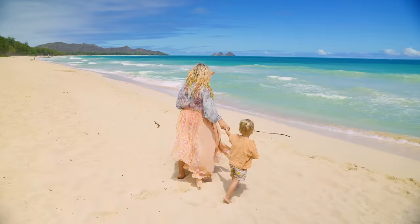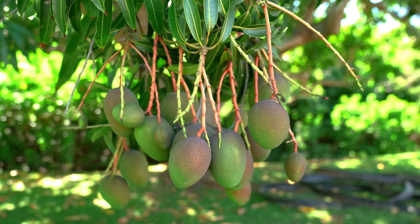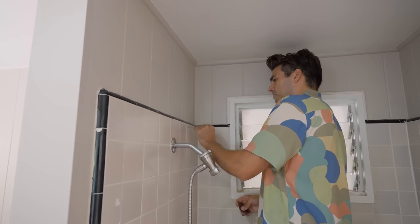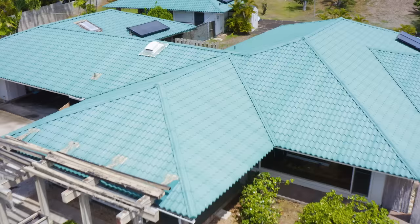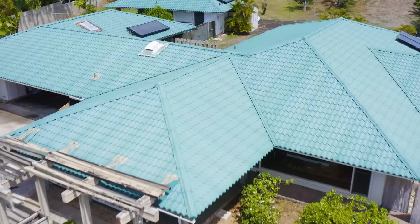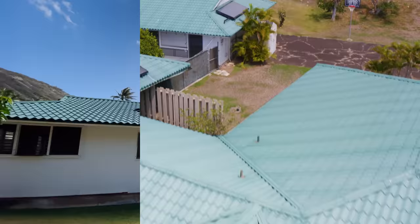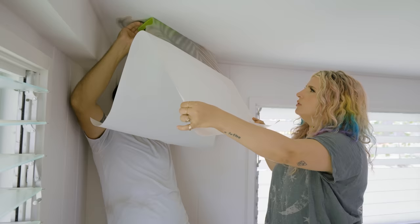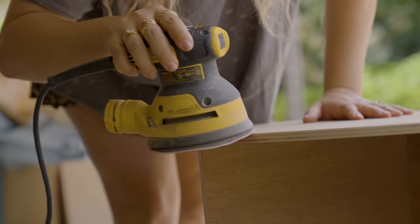Summer is here, and for a lot of us that means school's out, family trips, and fun in the sun begin. We are about to have nine members of Joey's family come in from the mainland to descend on our beach house as they visit the island for the first time. We need a place for them to stay, which is the perfect opportunity to finally address the ugly elephant on the property — that is our guest house. We call it the Ohana unit. We don't have much time, but we do have a lot of creative ideas.